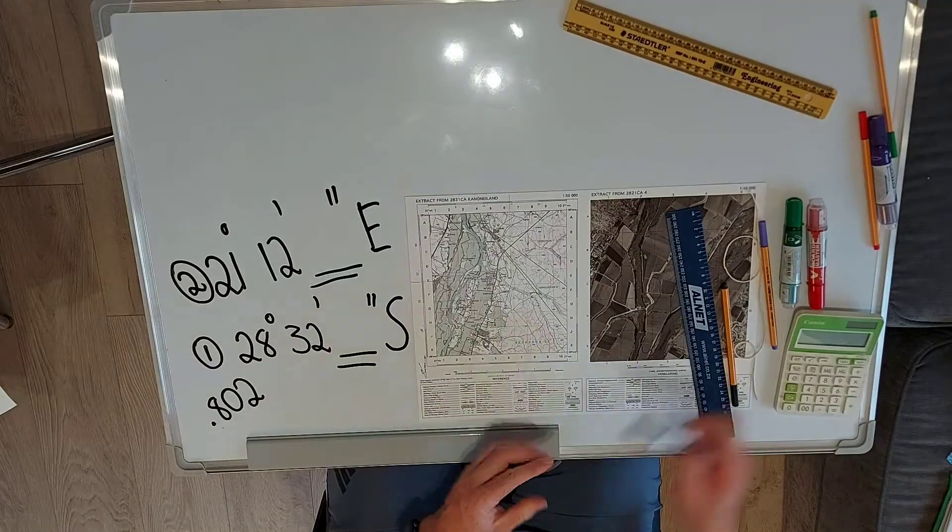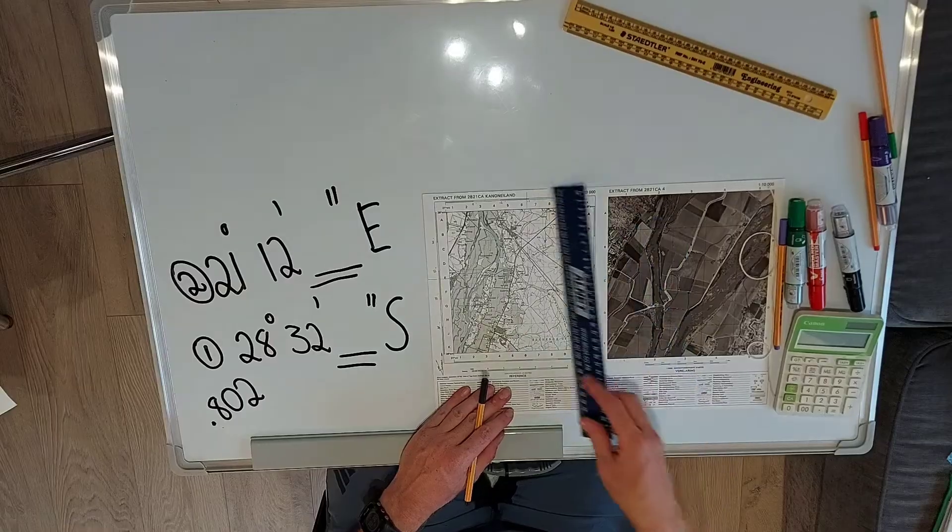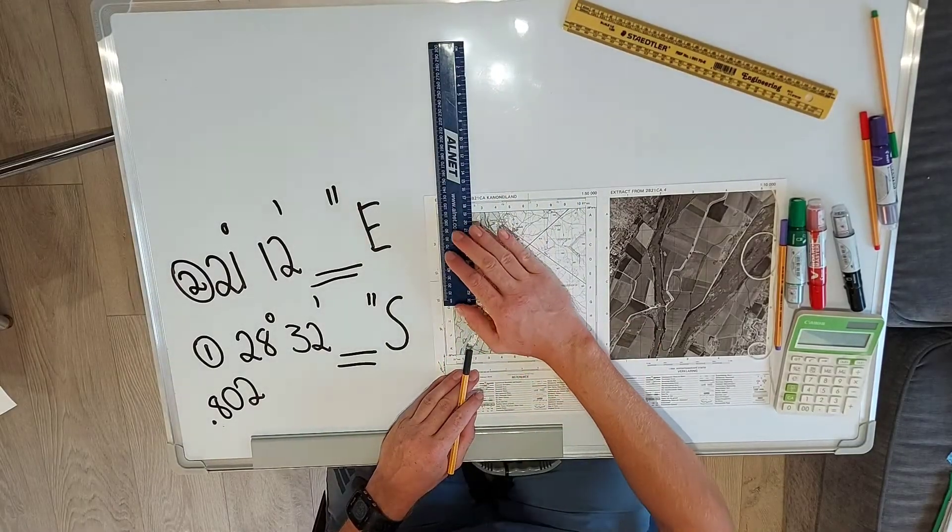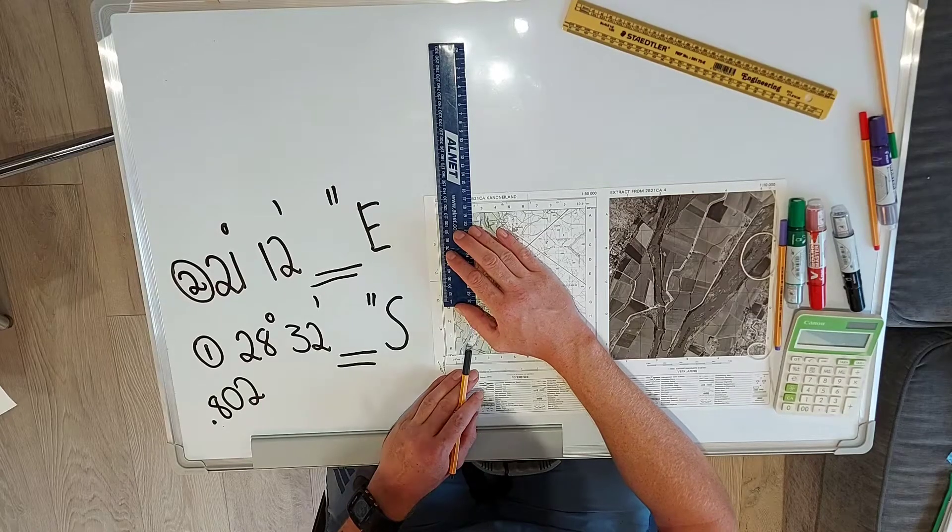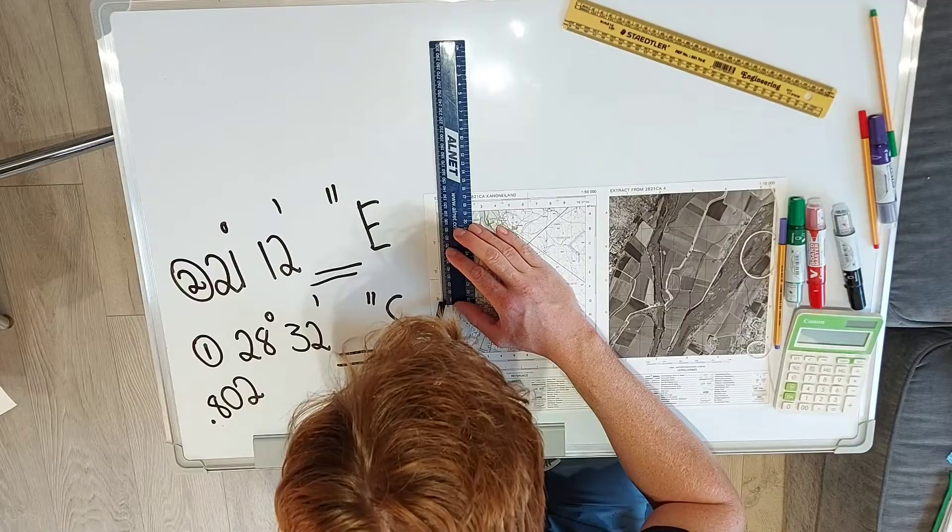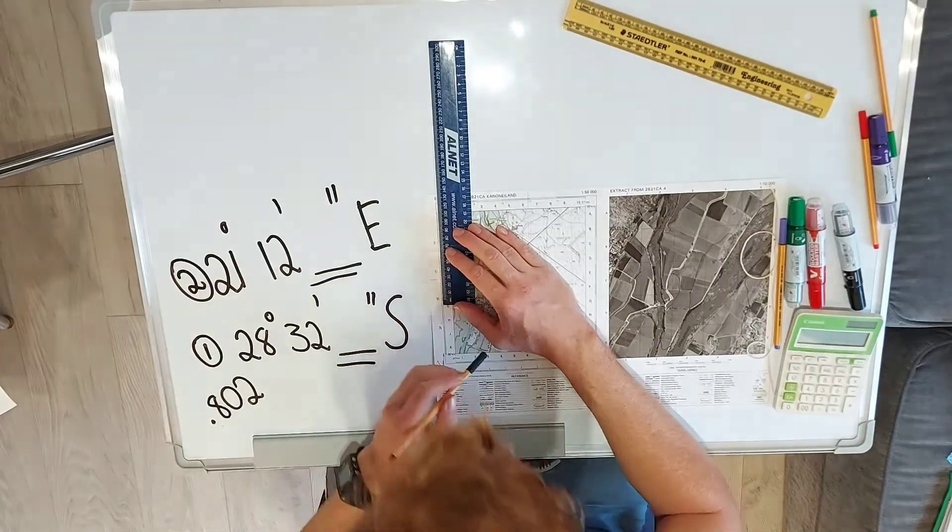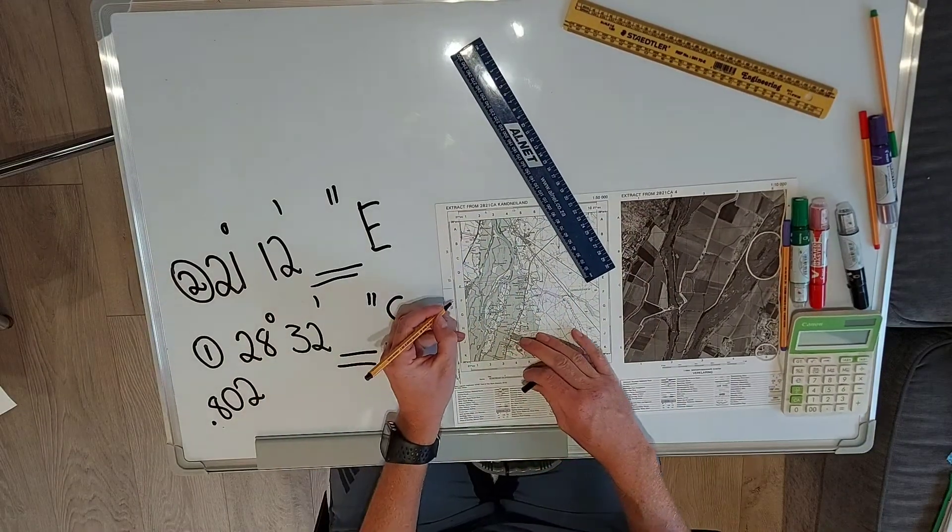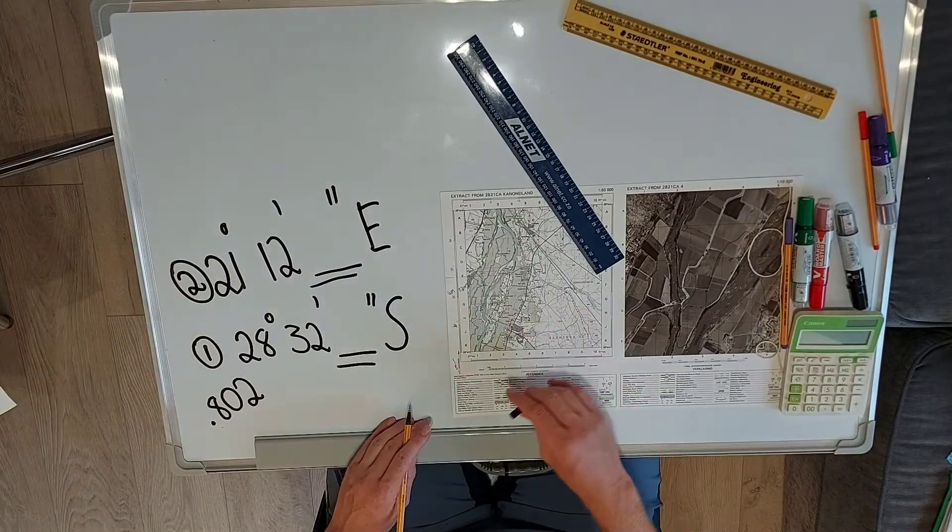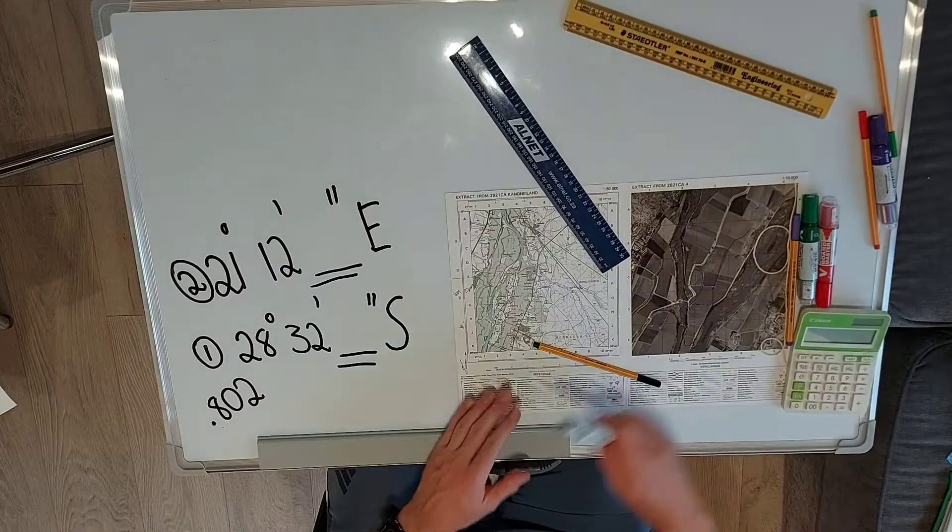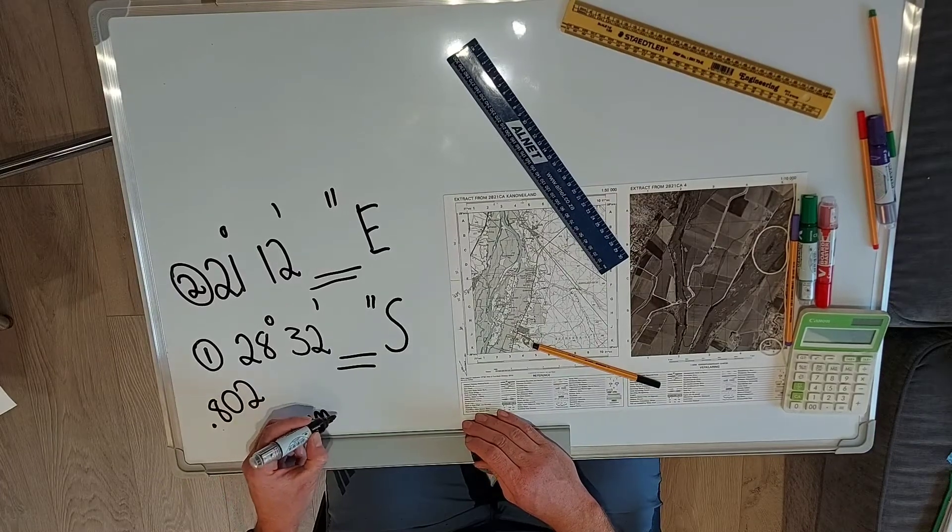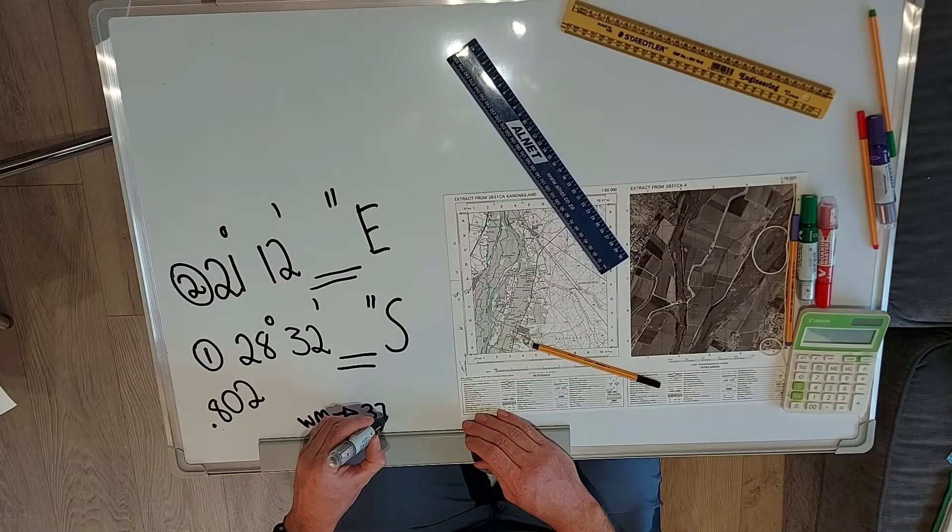So let's start with south first, like I said. Okay, so we need to measure the entire block, all right, this entire minute where we'll find the spot height 802. Now you've got to work very accurately, and I'm going to place my ruler on the starting point of the line. And sorry for this, my head might get in the way, but if we look here, it seems to be exactly 37 millimeters. So the whole minute we've measured now, we've measured now the whole minute is 37 millimeters. Okay, I'm going to write it to my here on the left as well. Okay, whole minutes for south equals 37 millimeters.